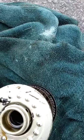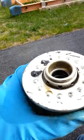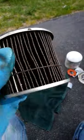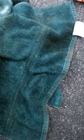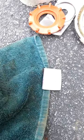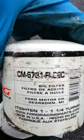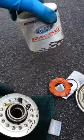I ran Royal Purple HPS oil in it, but I've since switched to Mobil 1 because of the price difference. And it's just a good oil to begin with, so I don't really need racing oil in it. But that's what you get in a Ford Racing FL820S, or comparable. It's a little messed up there, but that's what you get in that guy.